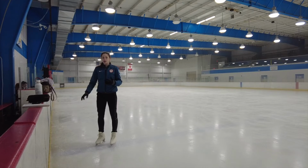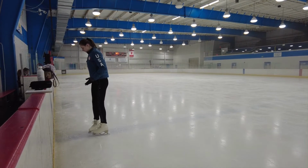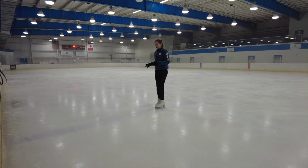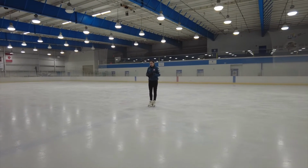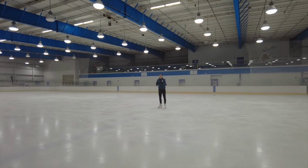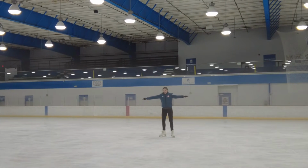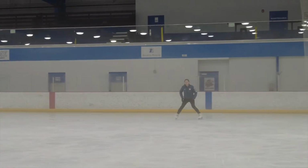So we're going to try and do the same thing and make them a little bit deeper. But again, I just want to tell you guys, when we're going back, there's a second push at the top of your circle, which is what's going to help bring you back, and it's going to accelerate you. So I can go out super slow, but it's going to bring me back super fast to where I started. So we're going to go out, in, and we're just basically working on bending our knees.